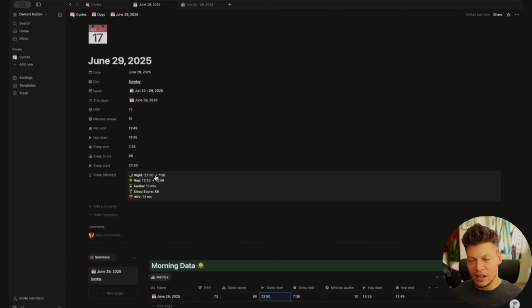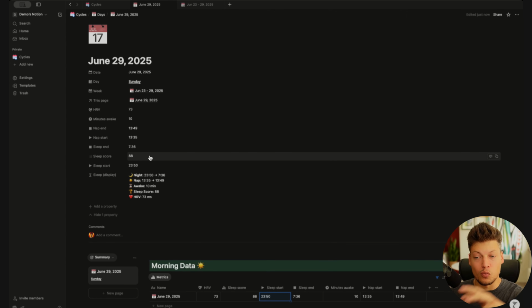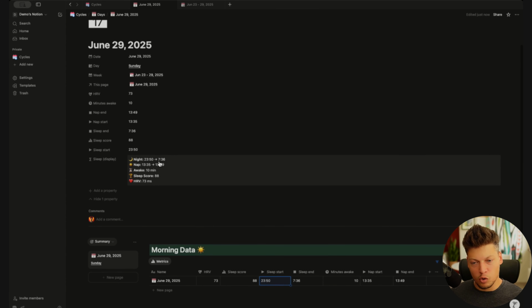Let's do that, and for the night sleep, let's introduce variables for those, because we want to be aggregating those into weeks. So we want to have our sleep start as a separate variable on days, because then we can aggregate all the days into weeks and have an aggregate sleep start average for the entire week, which is quite useful for display. It's going to be super easy to do on something like HRV, because that's already a number, but in terms of sleep start and sleep end, we want to add separate variables to that.